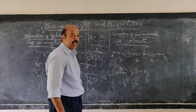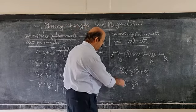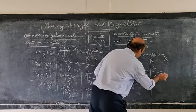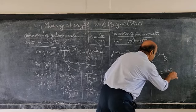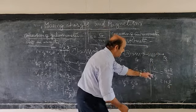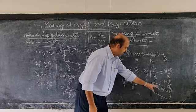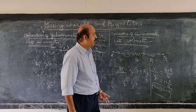So let us represent it as V suffix G, and the voltage you wanted to measure is say V, and therefore let us divide one by the other. If you divide this equation by this equation, Ig gets cancelled. Then G plus R by G, that is equal to 1 plus R by G. Suppose this ratio is taken as n, then n minus 1 is equal to R by G. Bring that G this side, then R will be equal to n minus 1 into G.